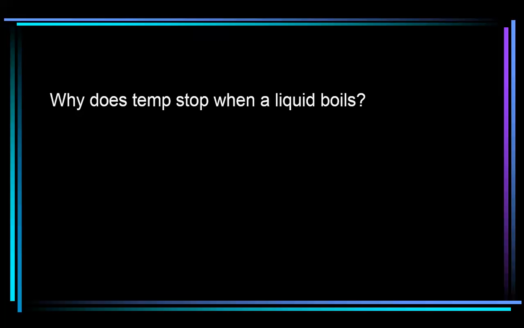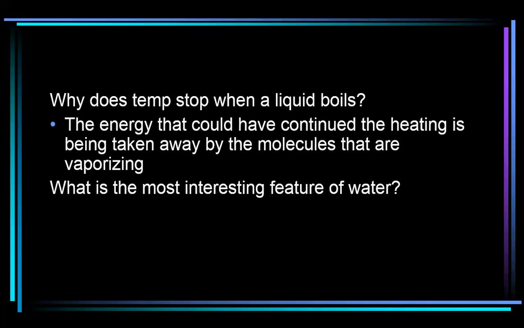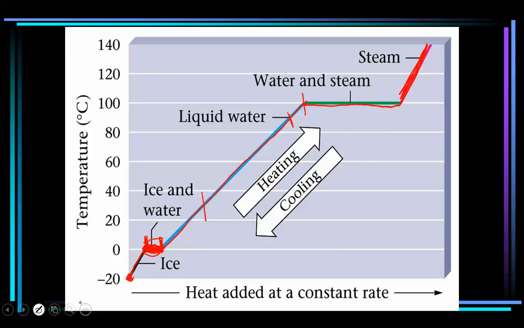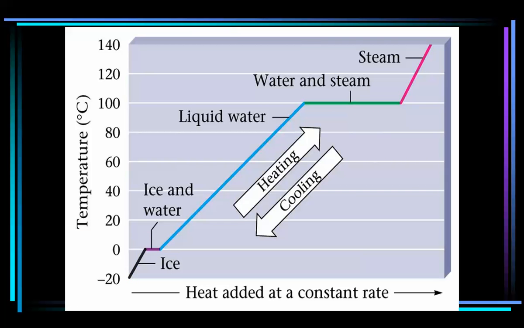Why does the temperature stop when the liquid boils? The energy that could have continued the heating is being taken away by the molecules that are vaporizing. Okay, do you understand? At what points does it appear as if you're storing energy, potential energy? What points do you have potential energy? Water and steam, nice. The flat lines.